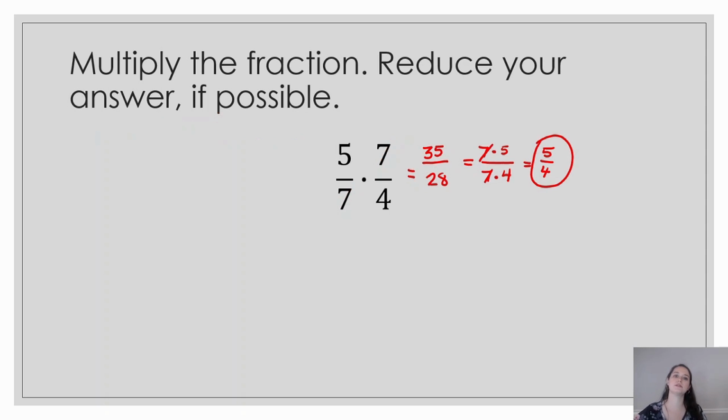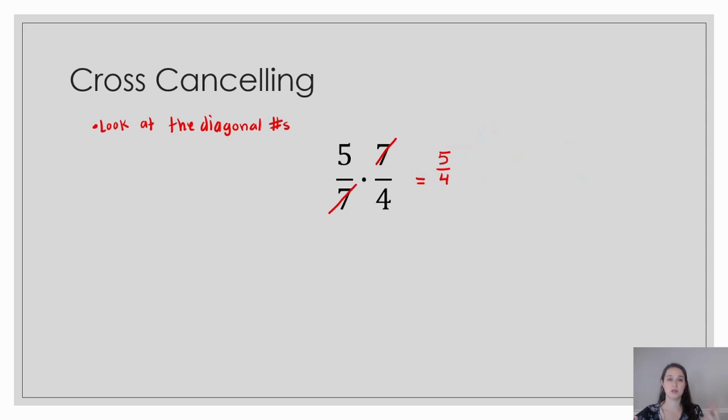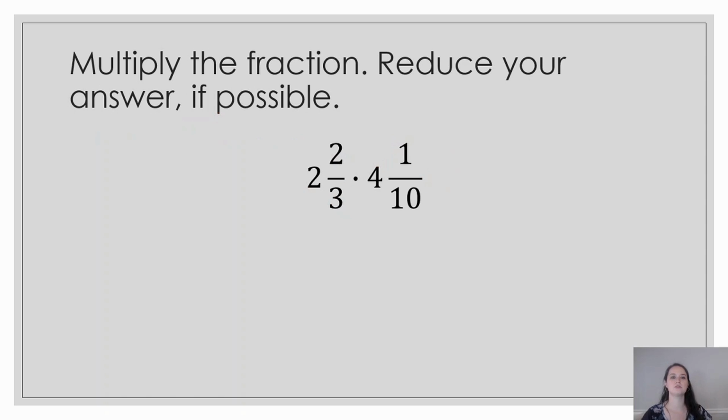So going back to the last slide, essentially right here, this step, that is me reducing the fraction. I can reduce the fraction with cross-canceling before I actually get to my final answer. So you do not have to cross-cancel. You'll still get the same answer as long as you simplify all the way, but sometimes it can be a useful shortcut. So I'm going to continue to cross-cancel throughout these videos as long as I see it, but you're welcome to not cross-cancel, and you should still get the same thing as long as you're simplifying your fractions.